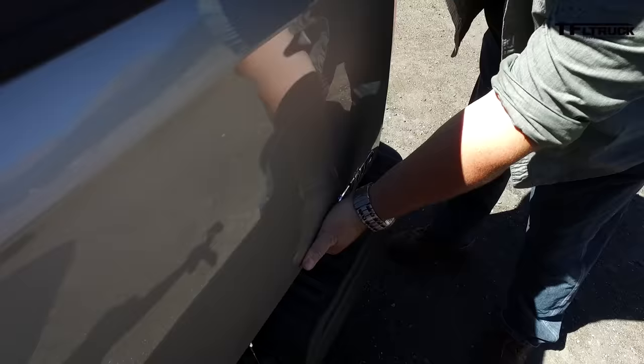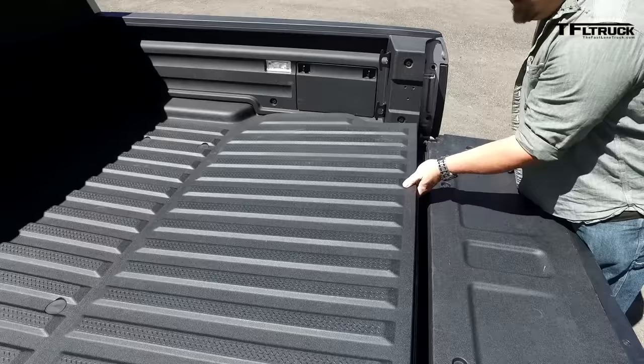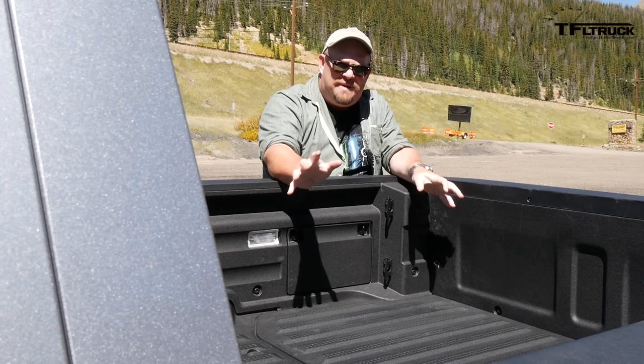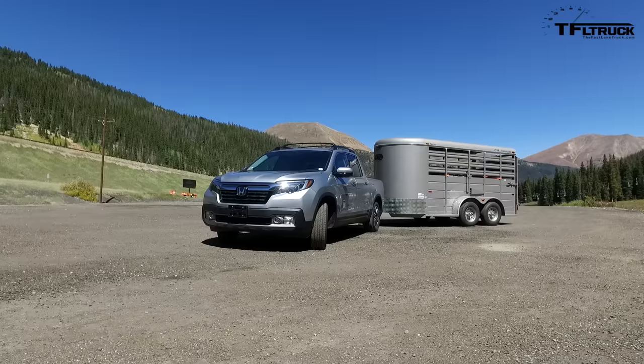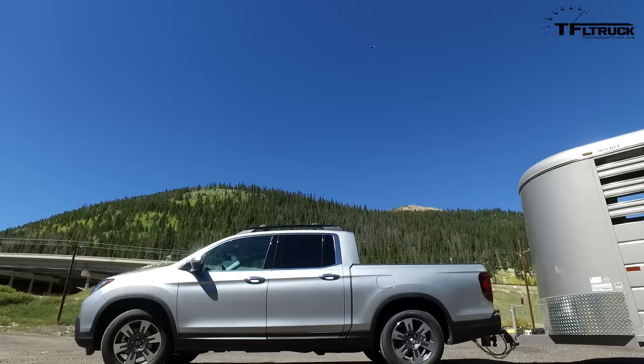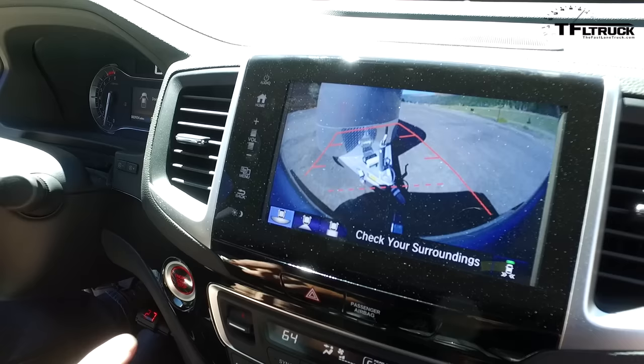Now, this is not a conventional tailgate — it goes down in the regular way, but it also opens outward like a car door, so you get two-in-one. Inside the bed there's a large cavity, which is basically a trunk within the bed, and it's large enough to hold some golf clubs or a giant cooler. It's a very wide bed, and it looks like a Honda Pilot truck. From the front it looks a lot like the Honda Pilot, but from back here, a truck. There's a line between the cab and the bed, but there's no actual physical division between the cab and the bed.